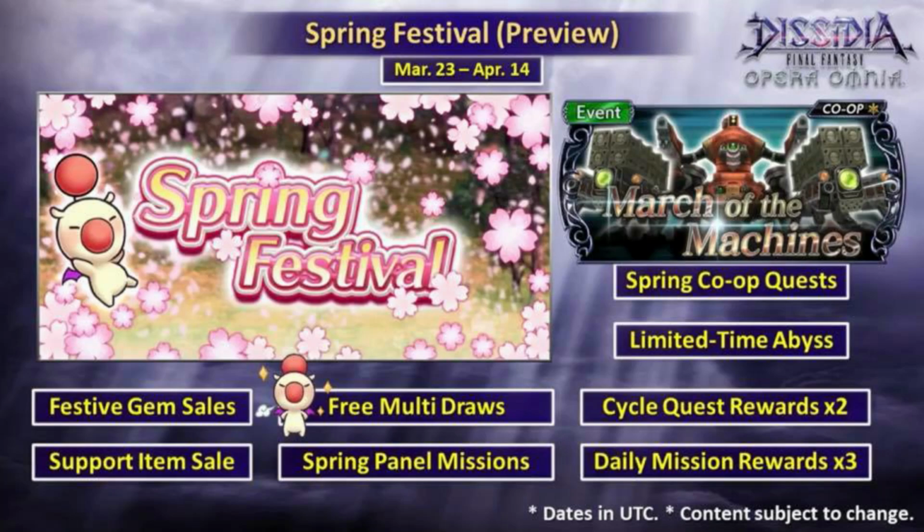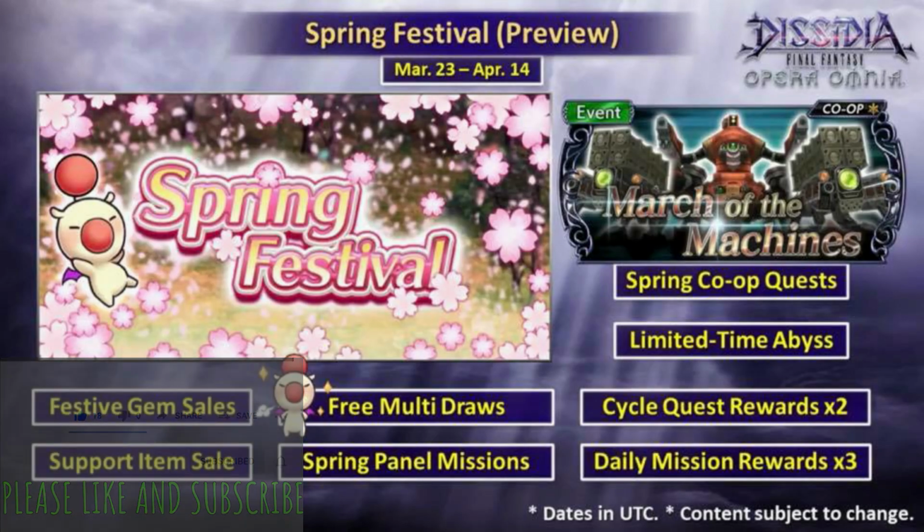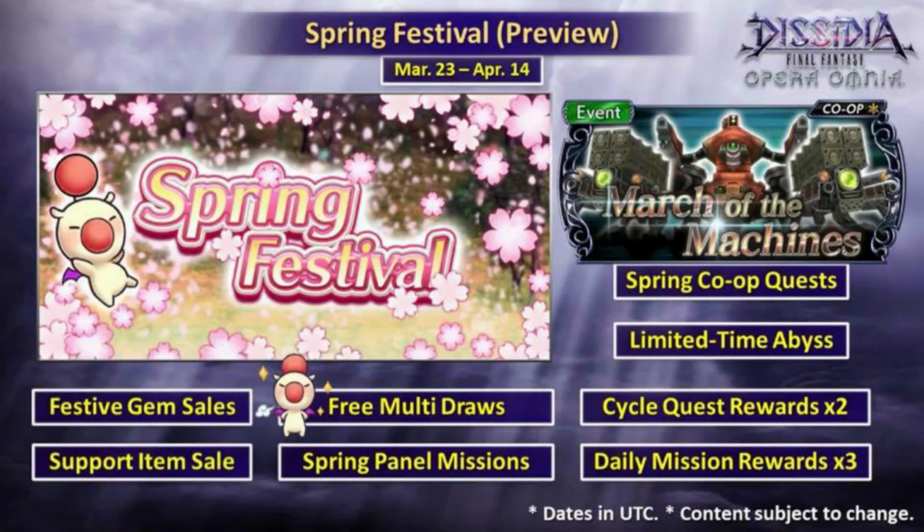Now, as for the last event, I know I said the last one is last one, but this one's a bit of a weird one. They didn't really give us much information regarding the Spring Festival, and in all honesty, I'm only going to be guessing what kind of banner we are going to be getting for this one, but there are going to be some events for this, or bonuses. So festive gem sales, free multi draws, spring panel missions, support item sales, cycle rewards ×2, daily mission rewards ×3.